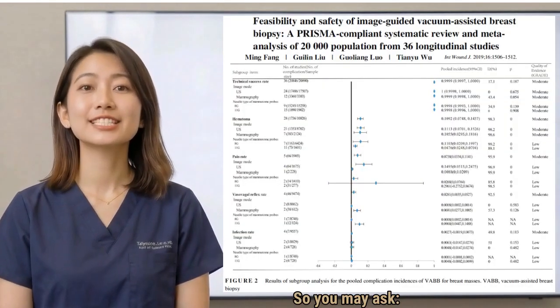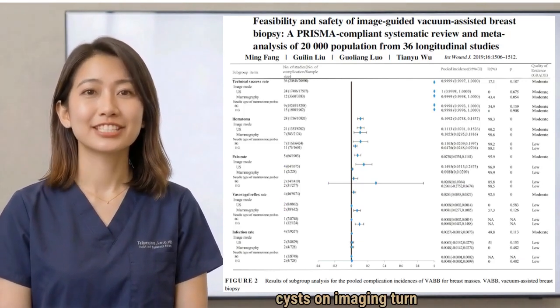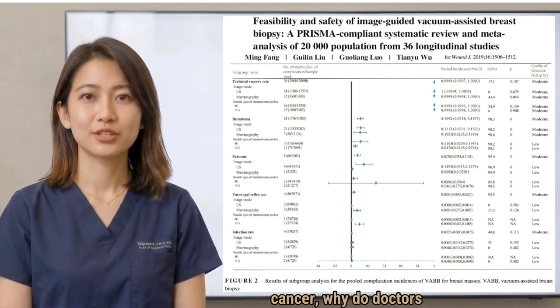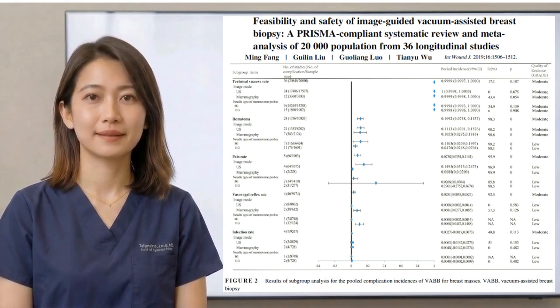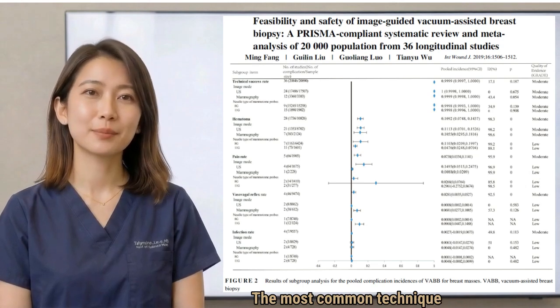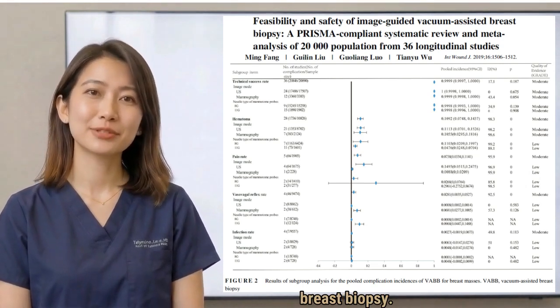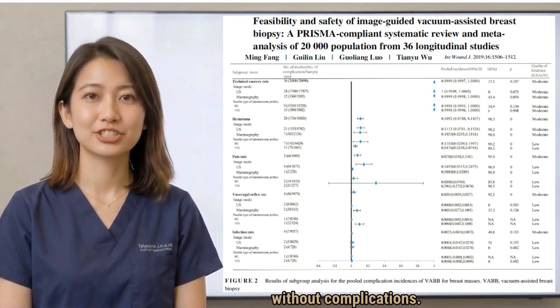So you may ask, if there are enough of these cases where what is reported as cysts on imaging turn out actually to be cancer, why do doctors wish to reduce the number of false positive biopsies? It is because biopsies are not totally innocuous. The most common technique used is the vacuum-assisted breast biopsy. While it is minimally invasive, it is not without complications.